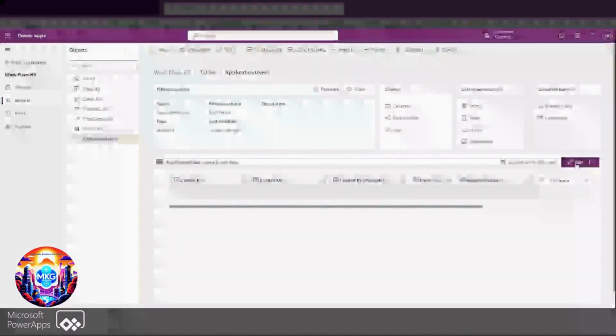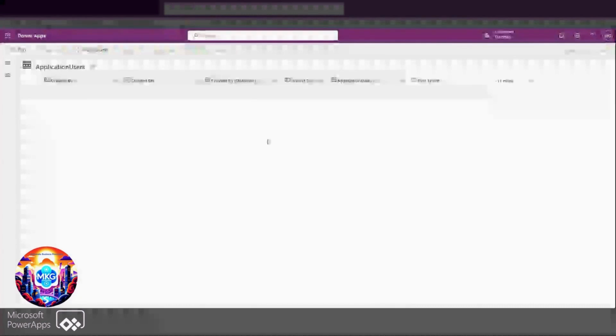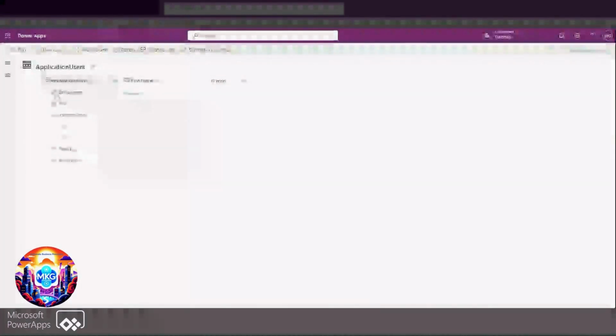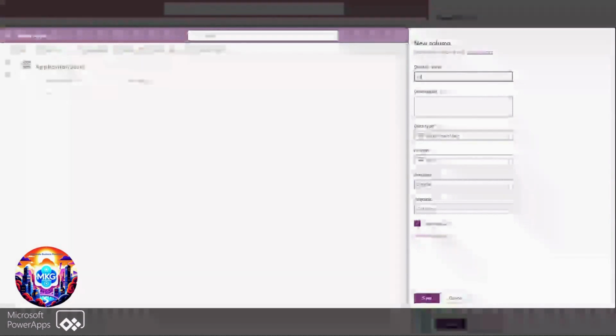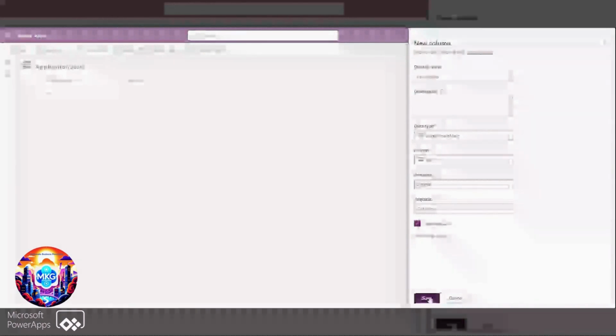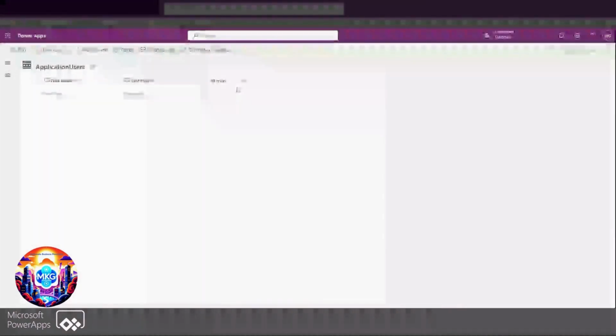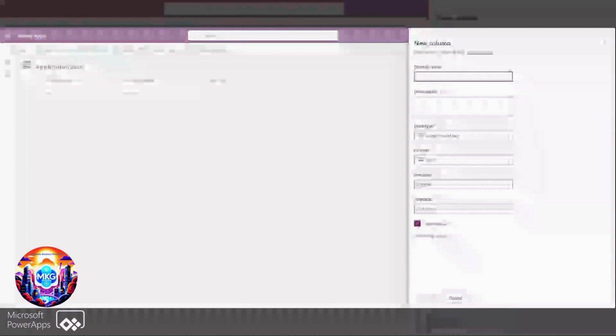To make things easier, you can hide the columns that are not relevant. We can then select Add New Column for the last name. As you remember, the primary column is the first name, so this will then give us what we need to calculate the full name in another column. To do this, once again, select Add New Column. We want to name this Last Name.